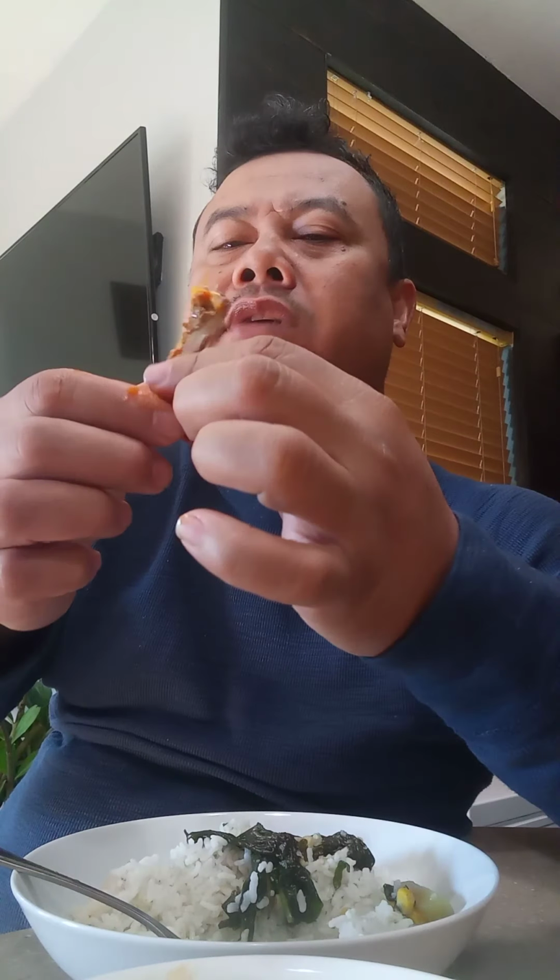Called chicken feet, yummy chicken feet. Well, there are many ways to cook chicken feet, depending on your ability. But this is my way. It's spicy. Spicy sauce.